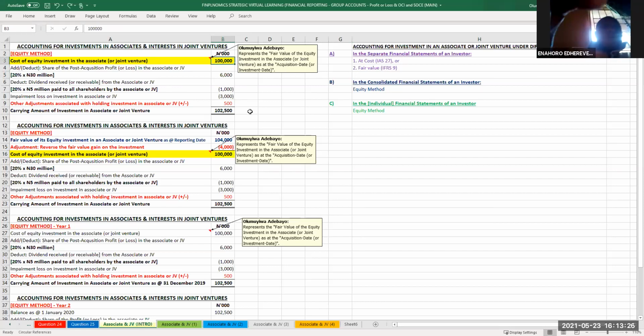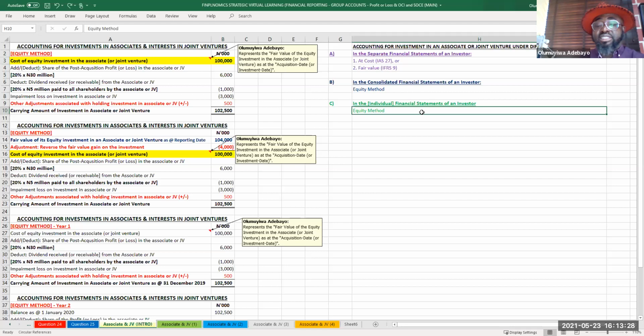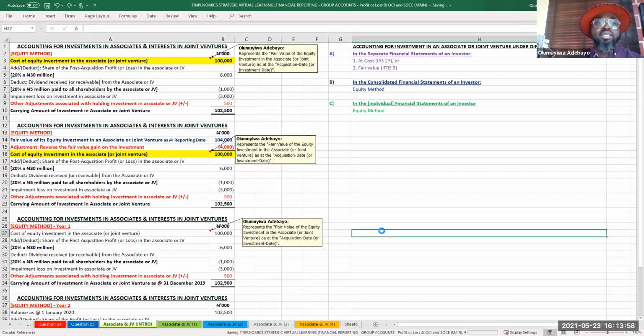And lastly, if you are just a company on your own, and I use Fibonacci Green Finance Operational Services Limited as an example, where you have an investment in a company that qualifies as your associate due to the fact that you have significant influence, in that instance you can only use the equity method and not fair value, provided evidence shows that you have significant influence in that entity. I think that explains what you asked better. Any other question?